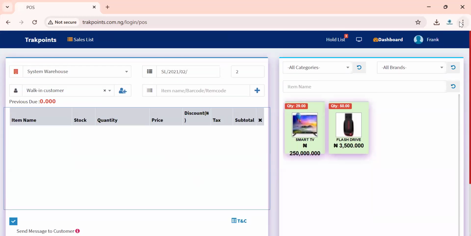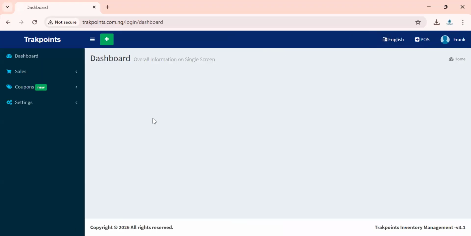So you can assign a role to any of your users, and you will be the admin of the system. It is what you allow your user to do that your user can do. If you want your user not to be able to edit or view some reports, you can assign which reports they can view and which they cannot.